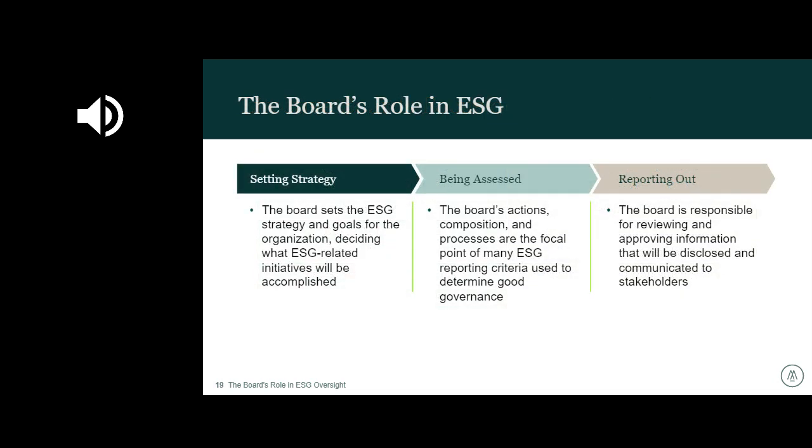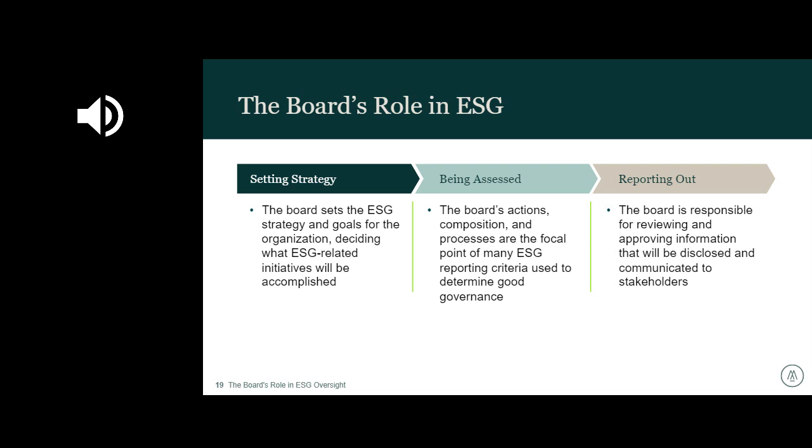So when you think of the role of ESG and the board in the organization, it's helpful to think of it as a cycle. ESG isn't static. A lot of times ESG within your organization, if it's integrated into your strategy, will flow in a cadence aligned with annual reporting or strategic plan reporting, and will get reviewed and evaluated and assessed and reported out on those cycles. So it could happen annually, it could happen once every 5 years. And the board has a different orientation and primary role across each of those phases.